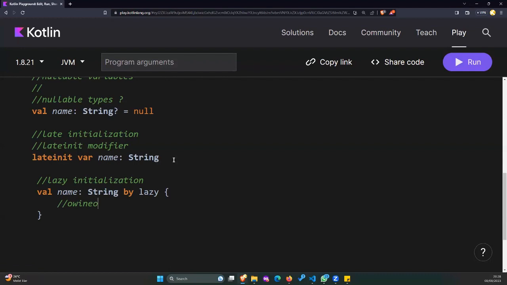We use it for properties that are computationally expensive to initialize. They take a lot of resources, CPU time, and all of that to initialize, right? So we use this to ensure that we only initialize them when we need them. We don't have to initialize it when we open the application for the very first time, except it is needed. If it is not needed, it stays the way it is. This helps you manage resources in your application.